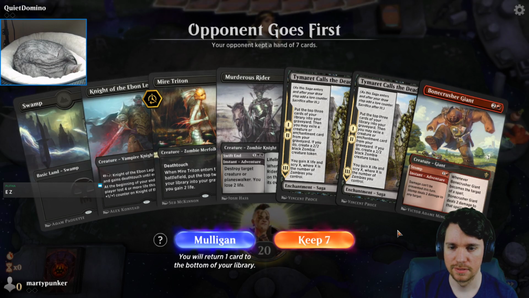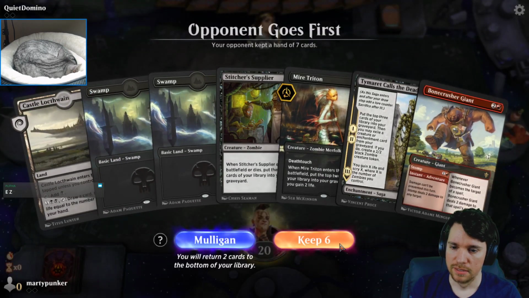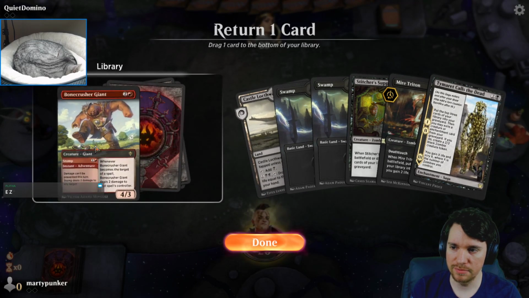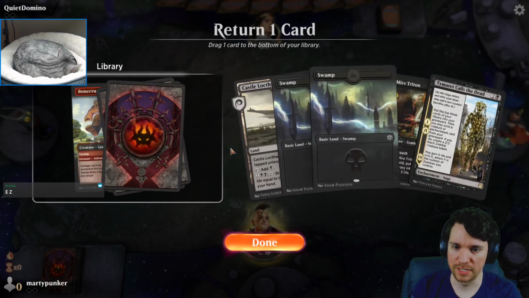Ooh. His hand looks sweet, but, you know, 1 land. All right, so we want to draw a red source at some point. So I think I'm just going to bottom Bone Crusher and just sort of hope this finds us something good to do.